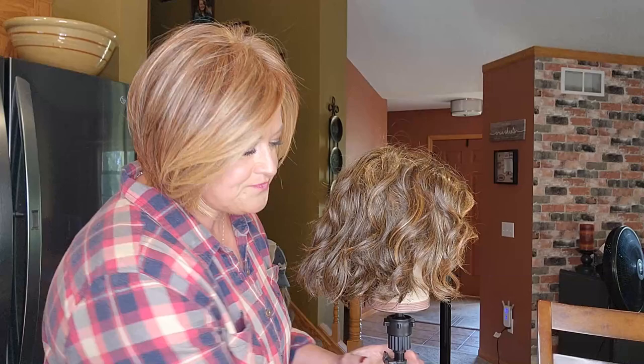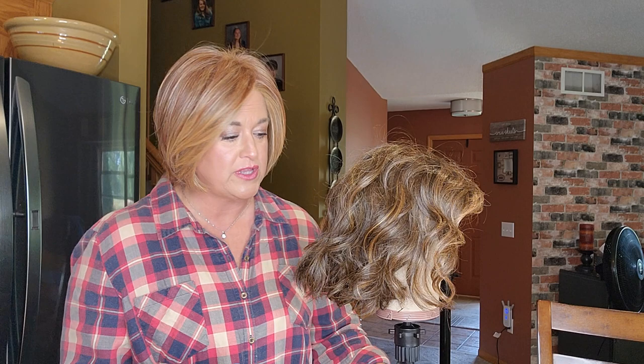Right now I'm wearing Raquel Welch Editor's Pick in the color fiery copper — one of my favorite styles. I find straight heat-friendly wigs, especially this length, anything above your collar, to be really easy to care for. What we're going to do is take steam, and because I don't want to alter this curl pattern — or at least as little as possible — I'm going to limit how much I pass any tool through, like a wide-tooth comb. Because when I get it hot and pass the wide-tooth comb through, I'm actually pulling and stretching those fibers while they're hot, which is actually going to straighten them.